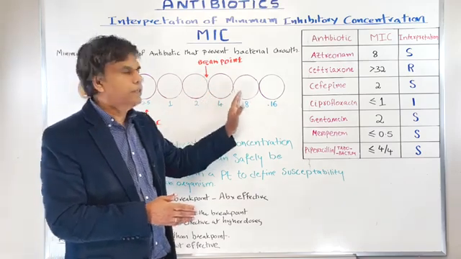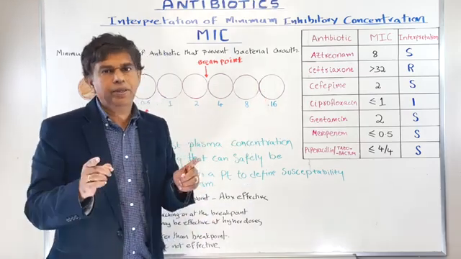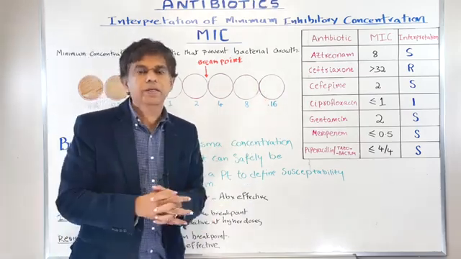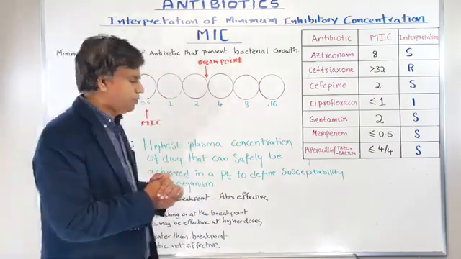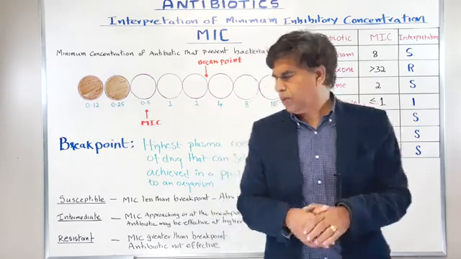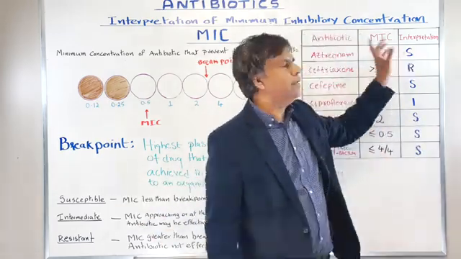If you use more than this concentration, that would be a lot of complication for the patient. You can have side effects. You don't want to do that. Now we have to look at some of the terms we have to know. One is called susceptibility. The first thing you will see is S right here.